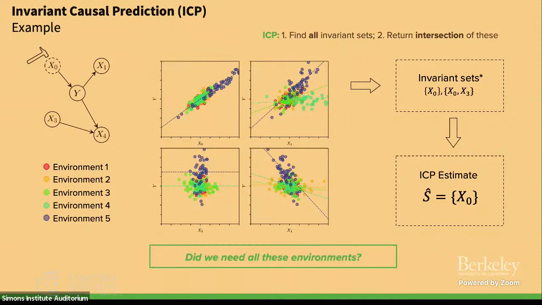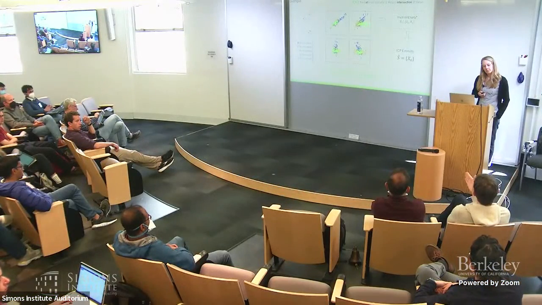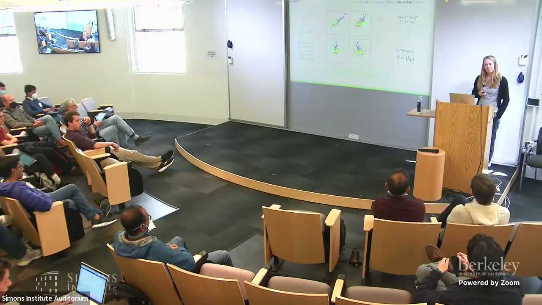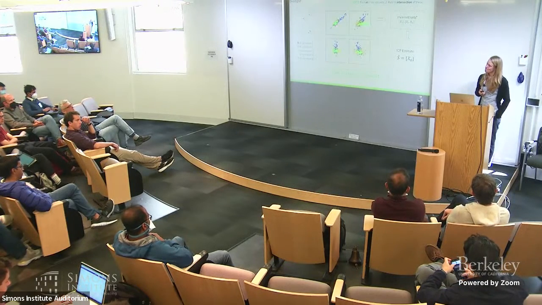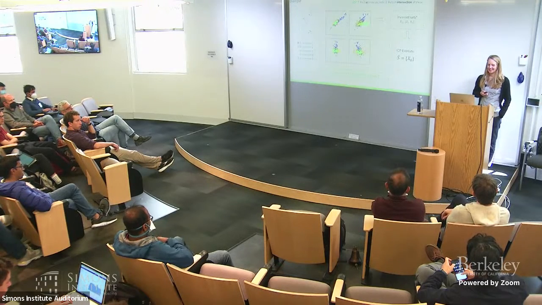But now, of course, the natural question is whether we actually needed all these environments to arrive at that final estimate, or whether with different environments this would have been easier, so that we would have achieved the true estimate faster. Within this ICP, you do the second step. And wouldn't you now also have the issue that it's inference after selection, where the p-values on top of the selected subset are not just a number, but you also adaptively select it? It's a question I would have to think about further.